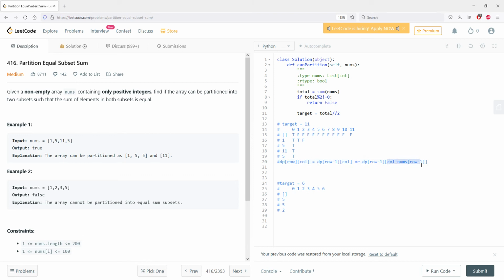And remember, we do this because it's basically target minus value equals remaining, the remaining we need. Okay, and we want to check how we calculated the remaining we need.